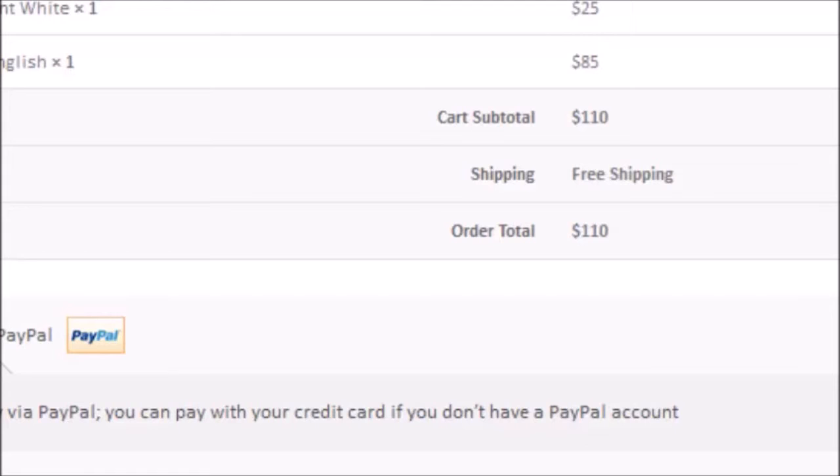Out of the box, there are some basic shipping settings that you can set up. I say basic because you may have different zones of shipping. For example, you may charge a particular price for Canada and then another price for the UK, so you may have some different shipping options there as well.